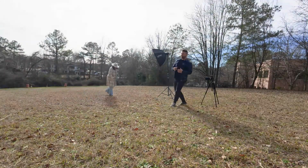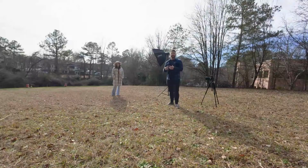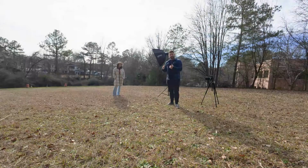So that way, oh, I'm about to fall over. The goal here is for a full body image with a nice even illumination. What that's going to require from us is backing the light up just a little bit.